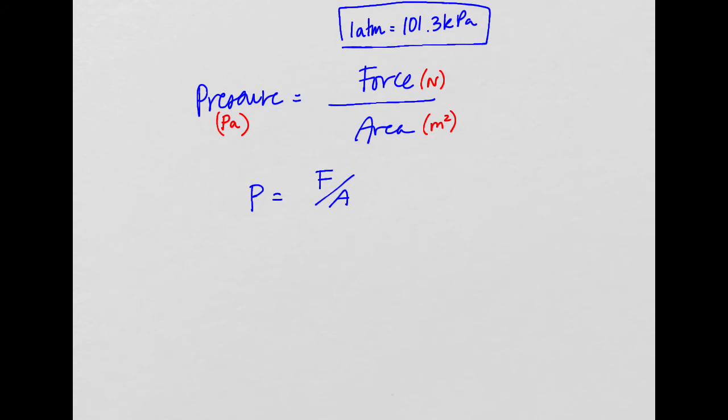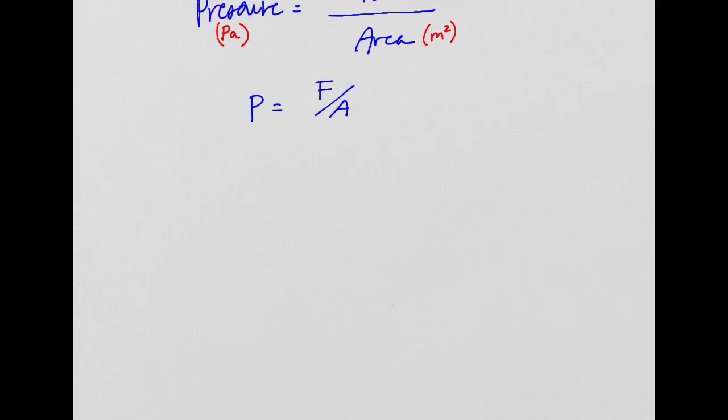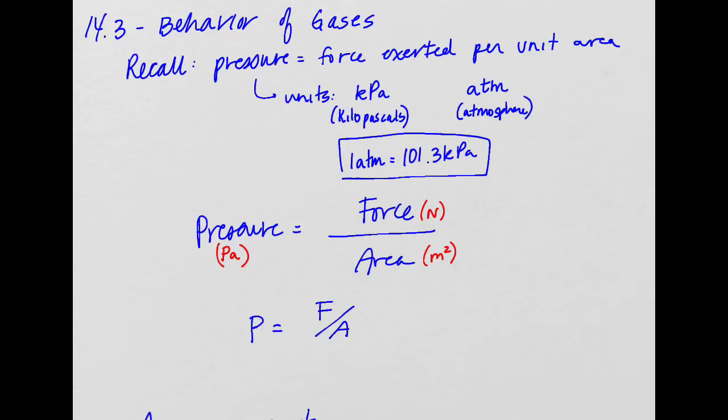Okay. So some problems that you might see using pressure. Let's do an example problem here. Actually, sorry, really quick, I forgot to mention what an atmosphere is. 1 atmosphere, 101.3 kilopascals, is the pressure at sea level. So this is about the pressure that you feel in Nouakchott right now.